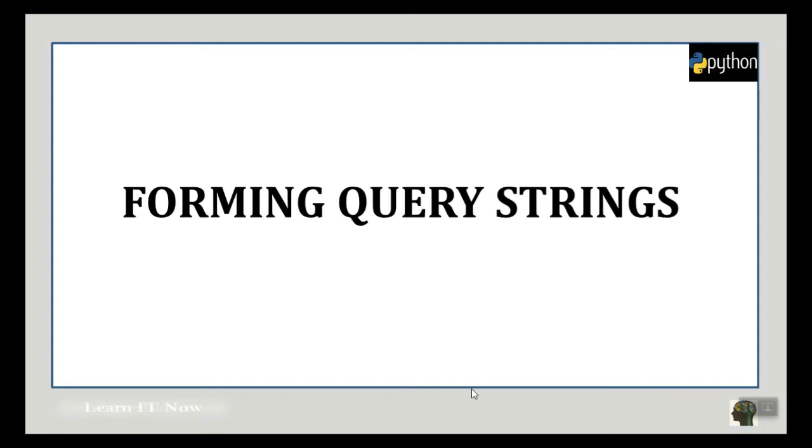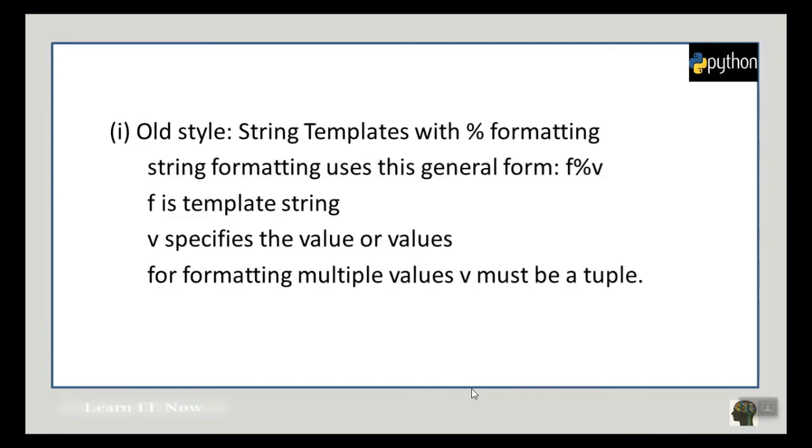Query string can be formed by two methods. So let's see the first method. The first method is the old style method which uses % and string formatting. Here we always write the query with the % and the specific value that is to be taken under the query. If the values are more than one, they can be taken in a tuple.